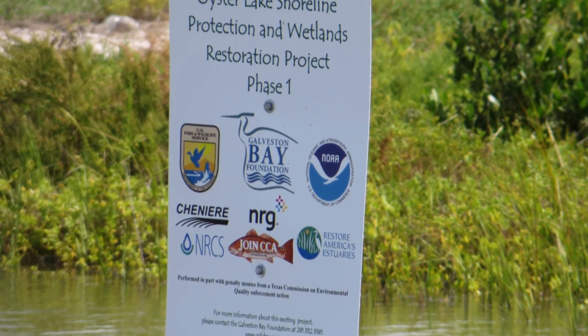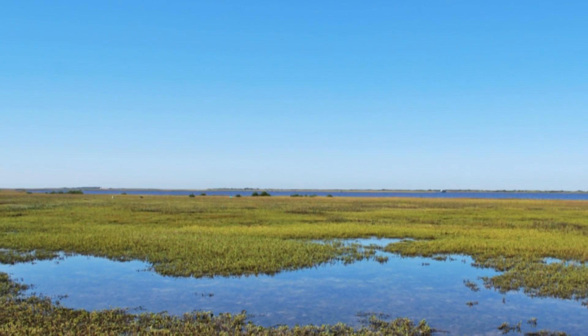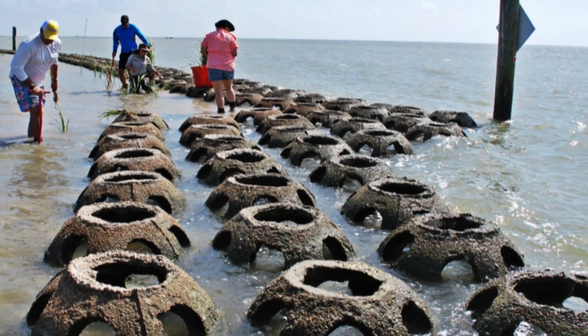Galveston Bay Foundation is the lead partner in this project and it really couldn't happen without partnerships. Phase one and phase two combined, I think there are over 10 — maybe 11 — funding partners, so it takes a lot of effort from a lot of different people to make this happen. CCAA is a big part of that. We were able to take the $200,000 that CCAA provided for this project and go out and receive $270,000 in other funds. This project is funded at the state level, federal level, and through private entities — it's a well-rounded project and we really couldn't do it without all our partnerships.